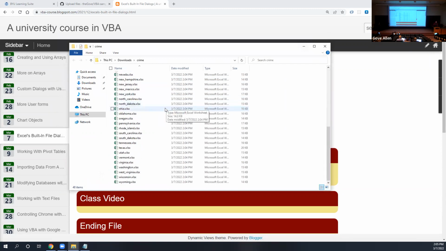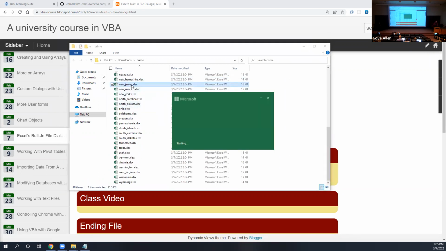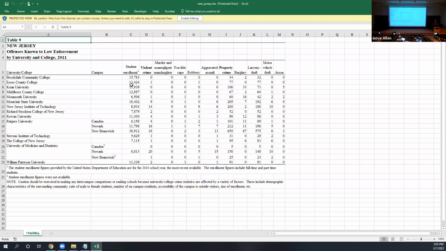Okay, so these then are just a bunch of files. And these files are actually a report from the FBI from a data set that they call crimes or offenses known to law enforcement. This particular set is crimes that are known to have occurred on college campuses. This is actually the way the data was given out by the FBI. I'm not sure they're still publishing this data because I've looked to update this particular assignment, and I can't find the newest data. So we go up to 2011.